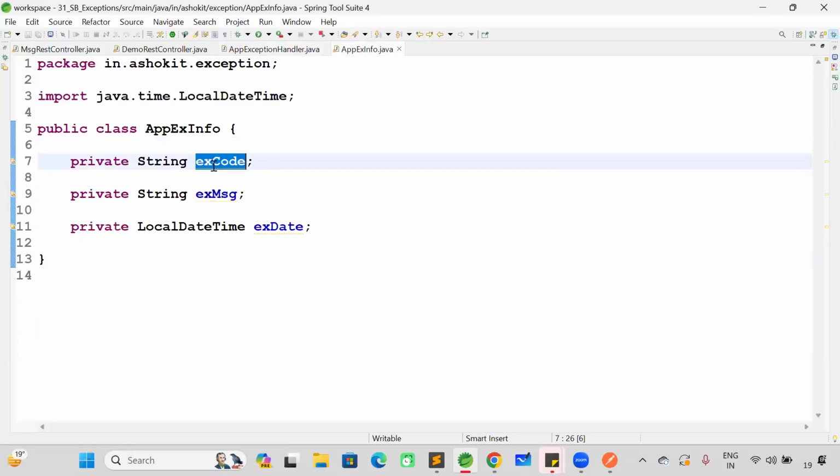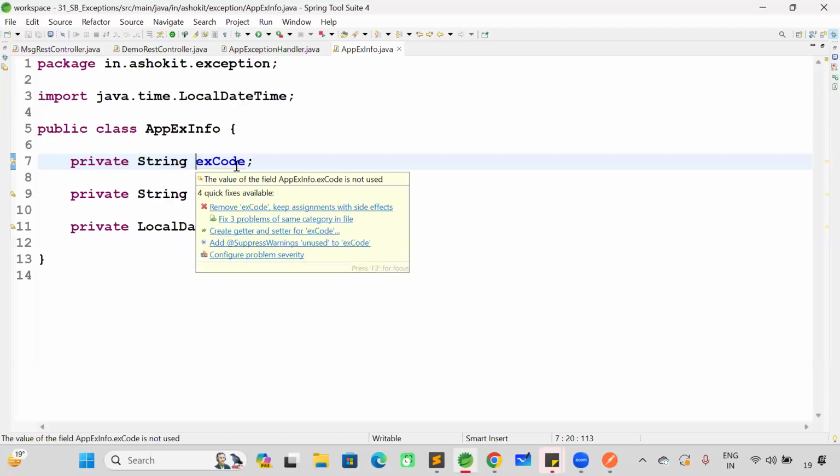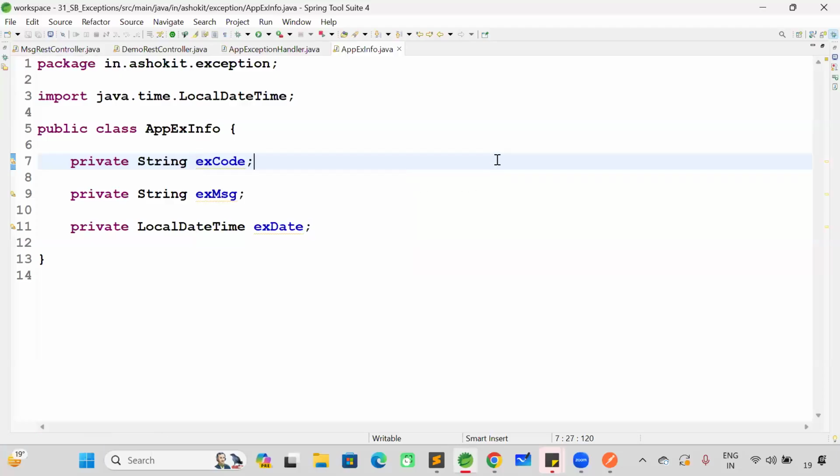But in real time, for every exception, we will set some code. Exception codes will be decided by our management guys. For every type of exception, they will assign one code. If it is a database exception, some code will be available.